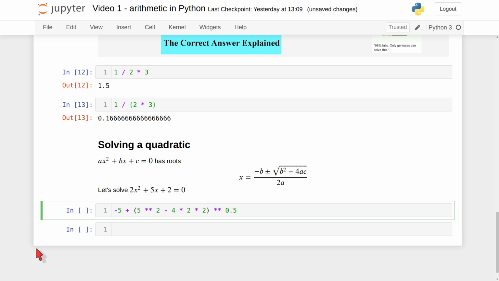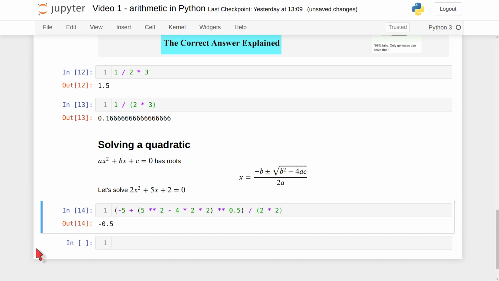So you can see I'm going to need some brackets in order to make sure I divide the whole lot by 2a. So let's put the whole thing in brackets, and then we need to divide by, well, if I just do 2 times a like this, as you saw in those last two boxes, that's not going to work. We need to put brackets around this to tell it to do the multiplication before it does the division. So here, hopefully, is going to be a computation of one of the roots of that quadratic. We get the answer minus 0.5.